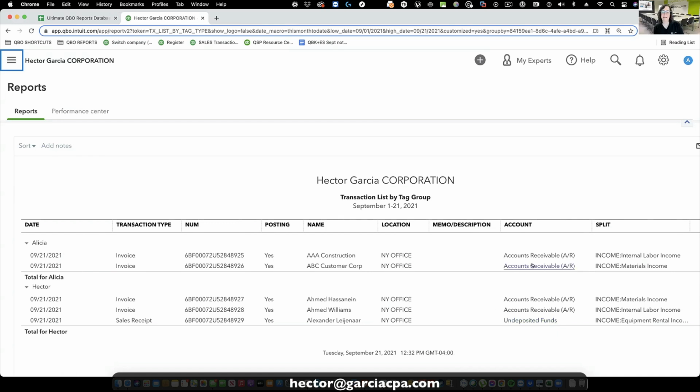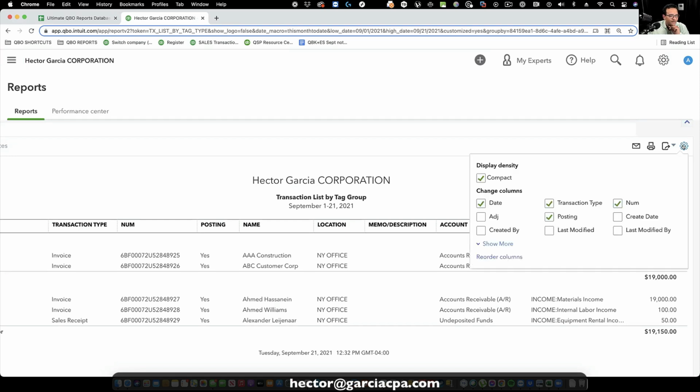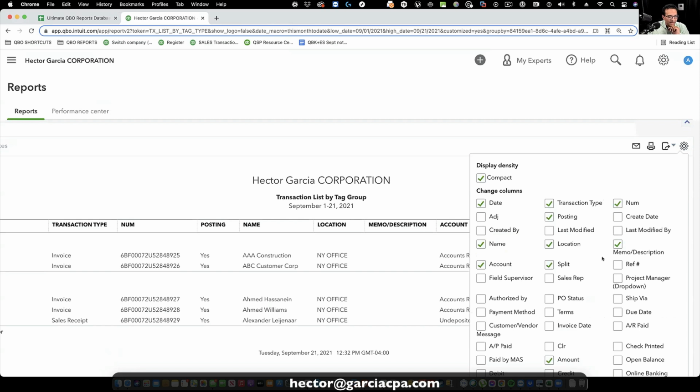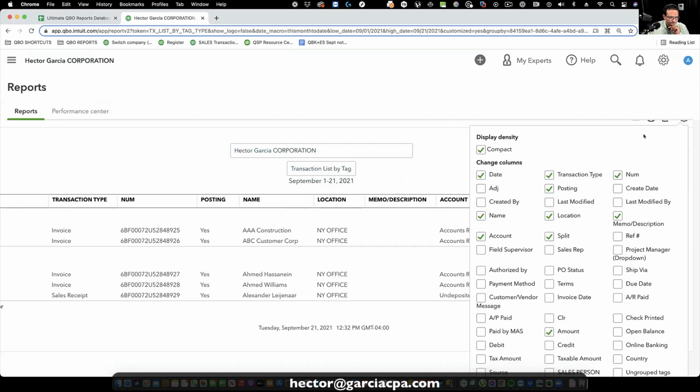Yeah, but you're in charge of the mouse. Right. Correct. Yeah. So I'm going to go ahead and, just to make this report a little bit easier to read, I'm going to click on the gear menu, and I'm going to click down here in the bottom where it says reorder fields.